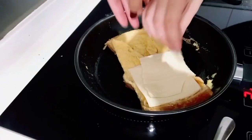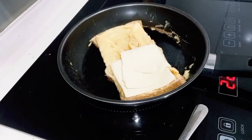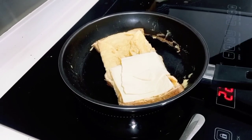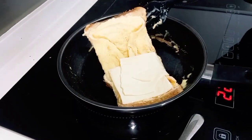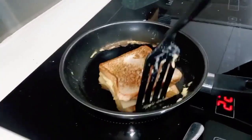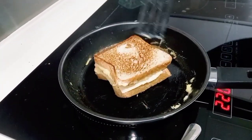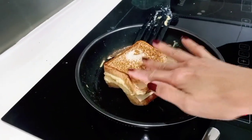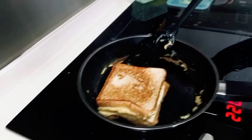Why here? How about on the other side? No, it's fine, but is it toasted? Yep, because it's already... You sure? Yeah, it is. See? Oh, wow. It looks perfect. Like flip it or something? Yeah, it's really crunchy. Yeah? Use your hand, it's not hot.